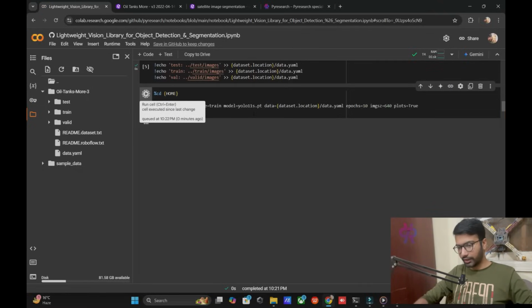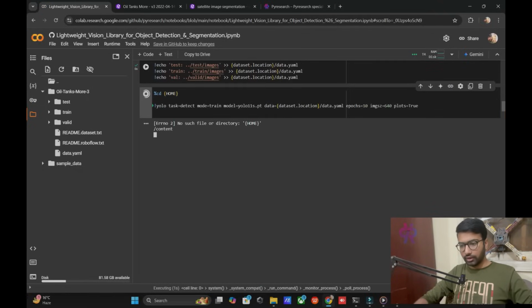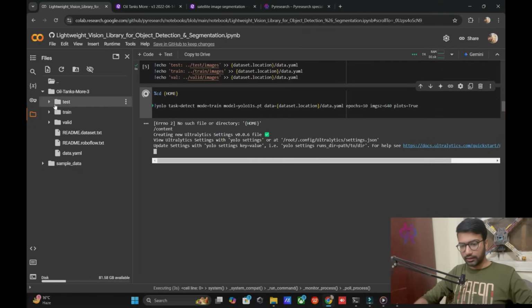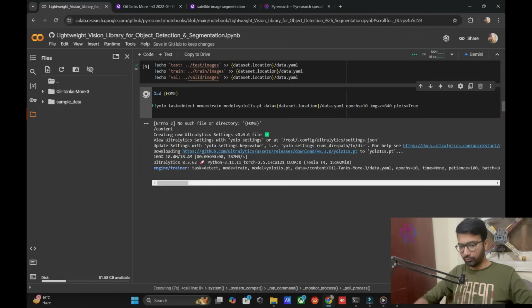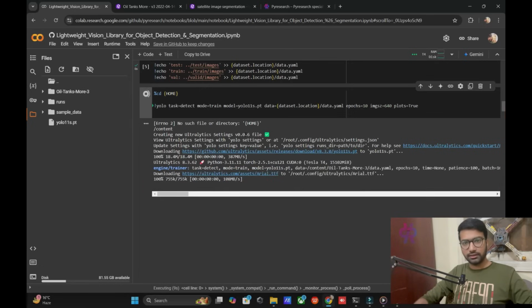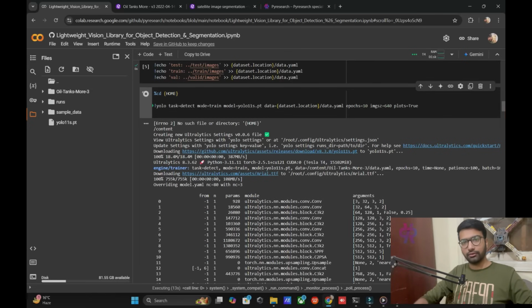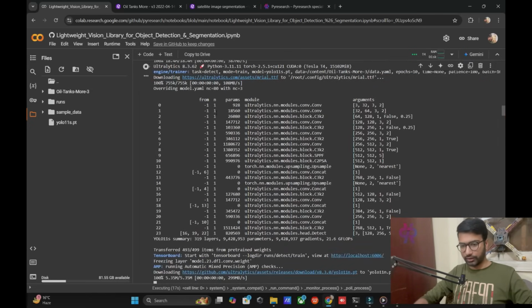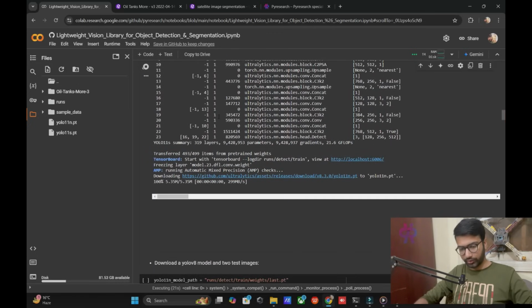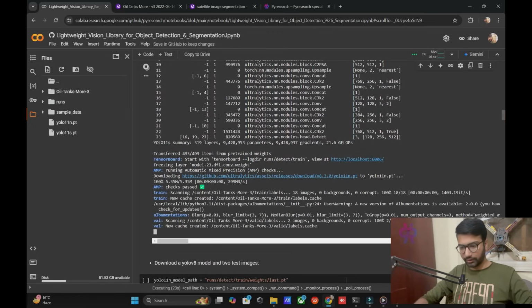Now we need to train our model. After the training part, we will successfully have one model in our hand. So we initialize our model path. After the path is mentioned, we give some images for testing purposes. If you want to use video, you can do it, but we are using images for testing.